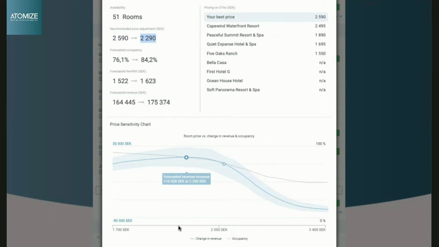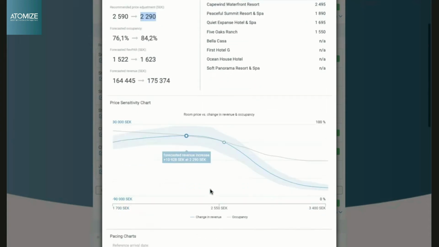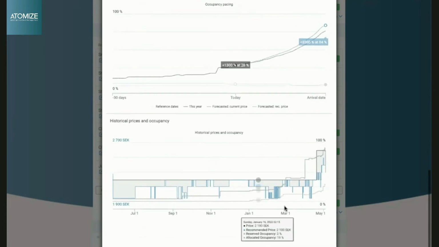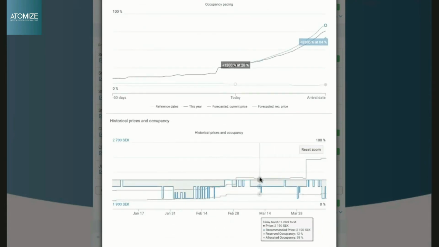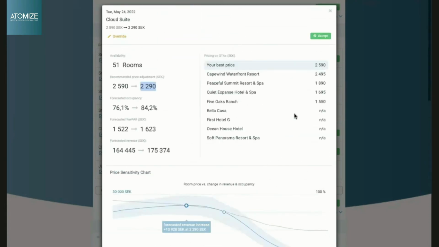What happens if we lower the price even more? Well, then the occupancy would continue to rise, right? But revenue is starting to take a hit. So this is the optimal price point. You shouldn't go lower. It shouldn't be higher either right now. Understood. And there are tons of other data points here you can go into as well. As you say, there is a whole heap behind this.